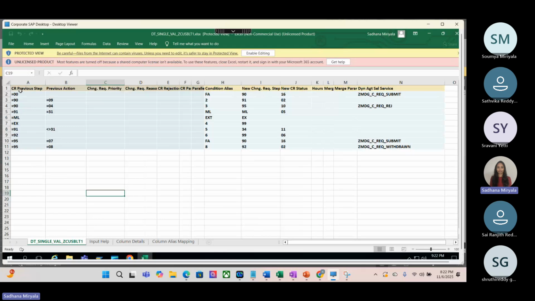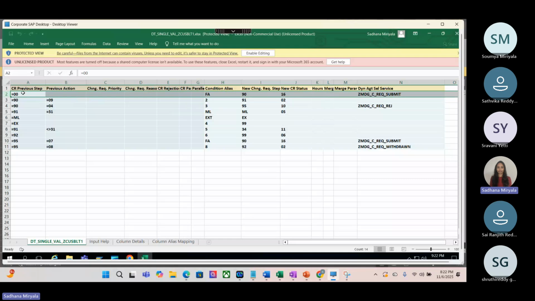the system directly takes the workflow steps from here. From the single value decision table, it will check the first initial step. So the initial step is 00. For initial step 00, what is the next step? The next step it will check from here. So the new change request step is 90.